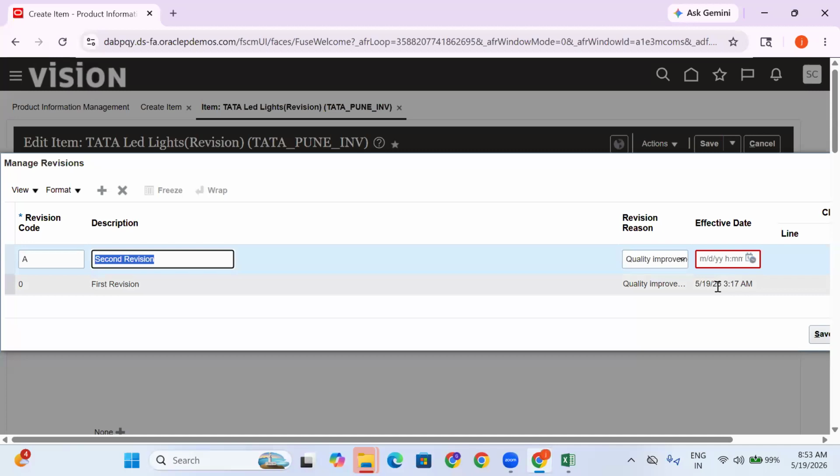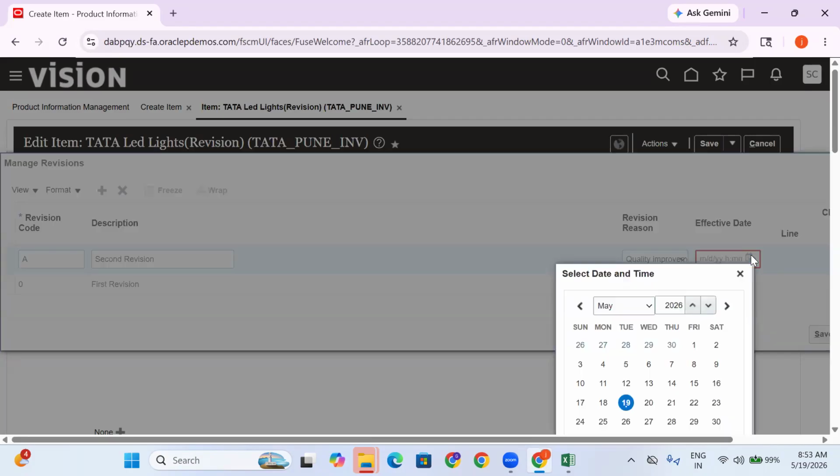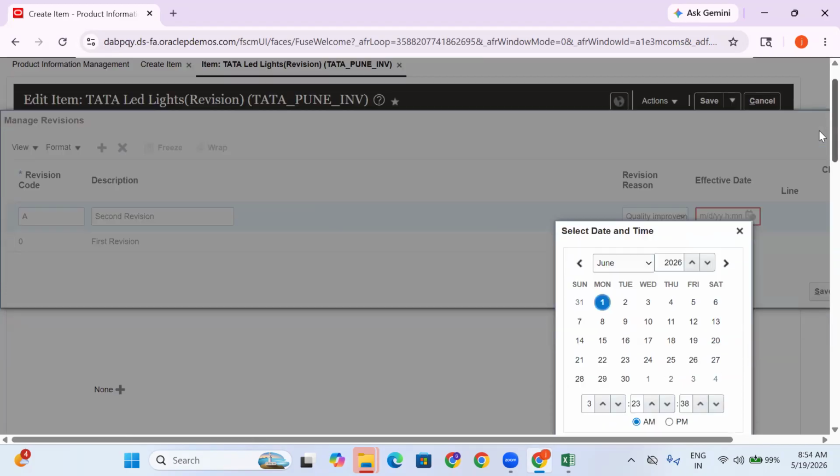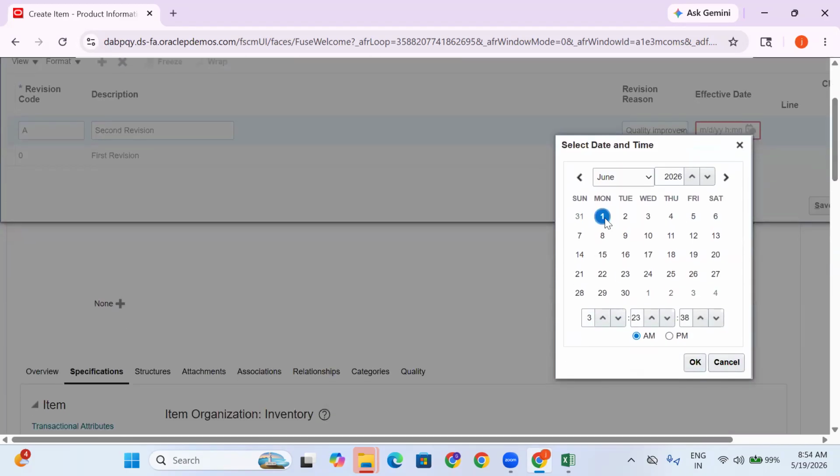That means today is the manufacturing date. So what is the next month related? Let's take June onwards. June 1st, right? What is the timing? If you mention the timing, automatically the system updates that product with a new revision. For example, if you are setting the iPhone related revision 2025, 2025 is fine. If it is 2026, the iPhone related applications are automatically updated.